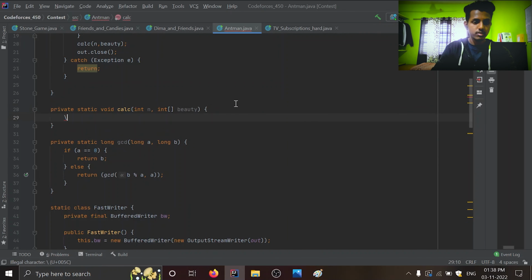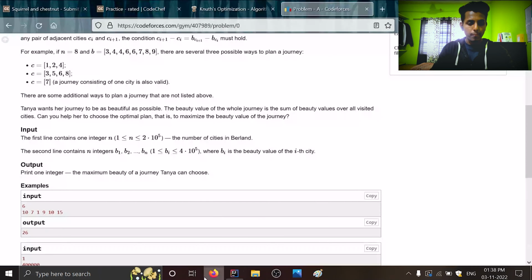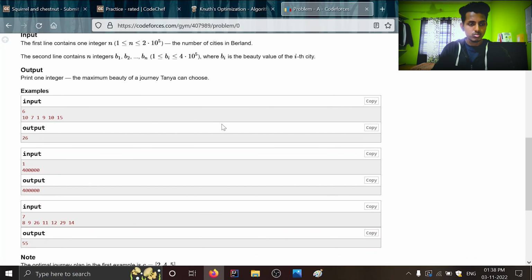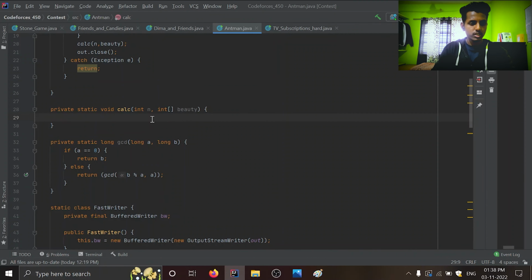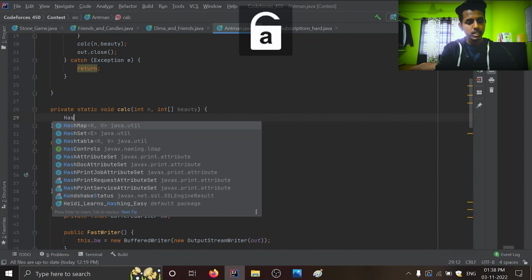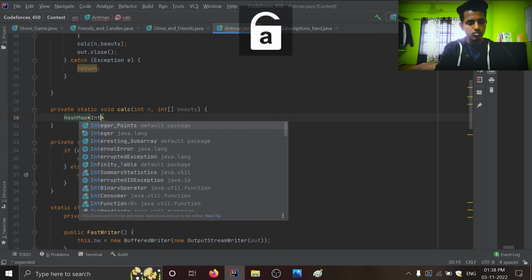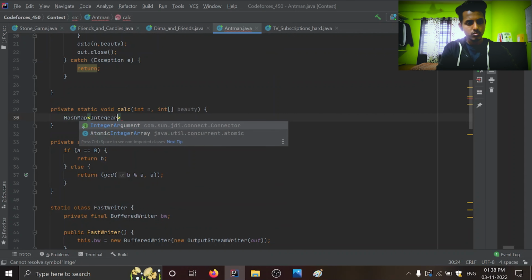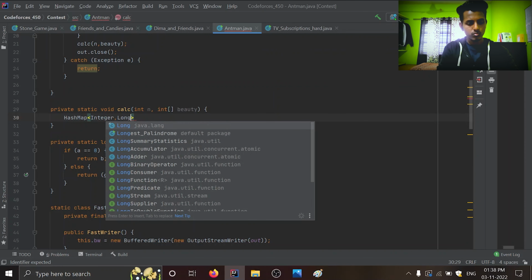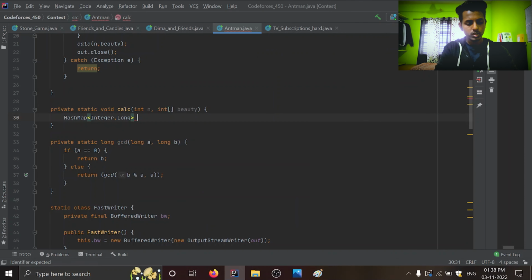So we'll just create a hash map. Hash map, I'll just name it as record.